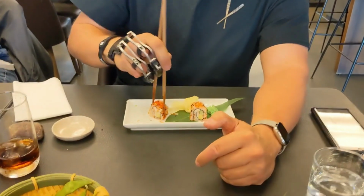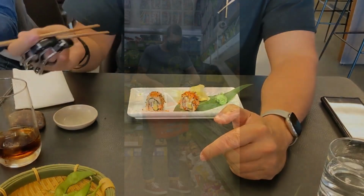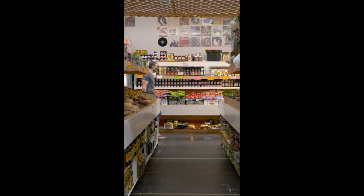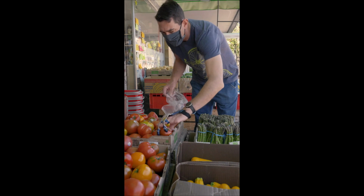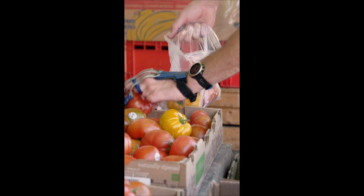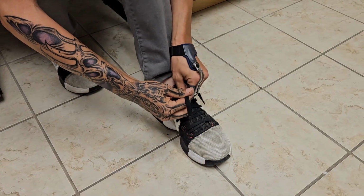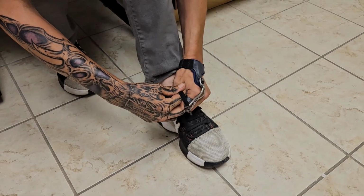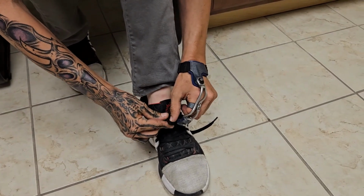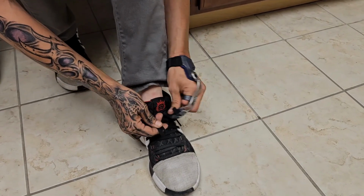Yeah, most people can't use chopsticks. I can't use chopsticks. What's the terminology we use, Mike? One thing comes to mind when we're looking at amputees that are transradial, transhumeral, where terminal devices and things like that are tools. Everything's a tool. Yep. And there's not one tool that does all jobs, and that's the case for anything in the prosthetic world. But this is essentially a tool or a prosthetic device that really does quite a bit. Absolutely.